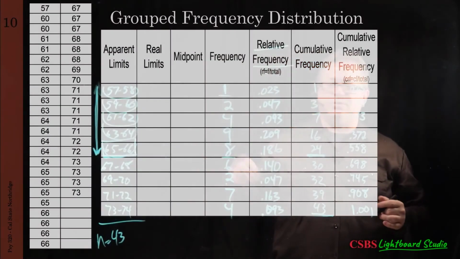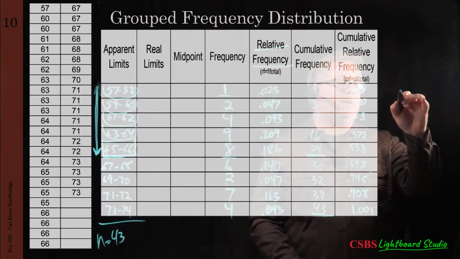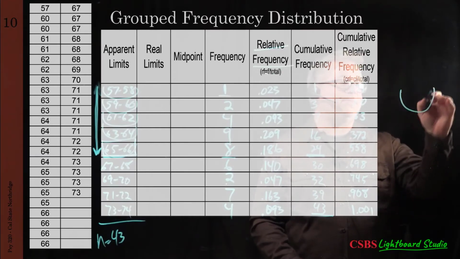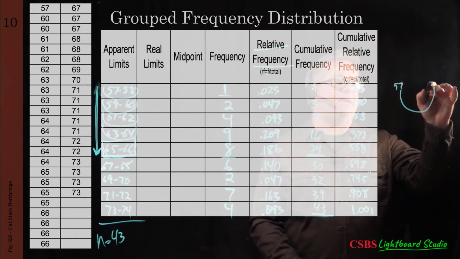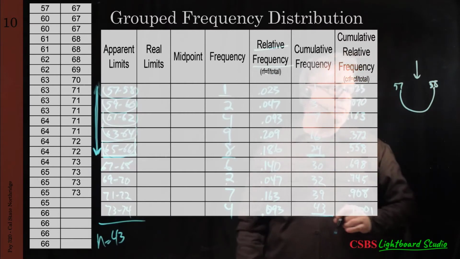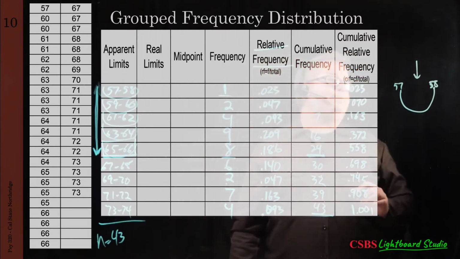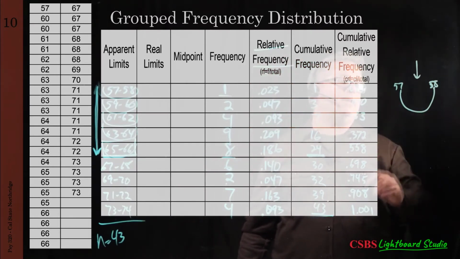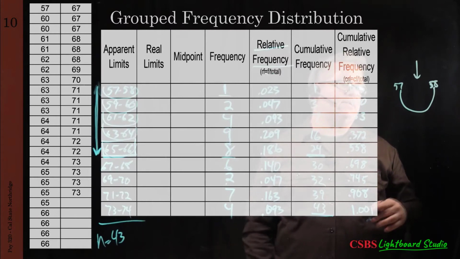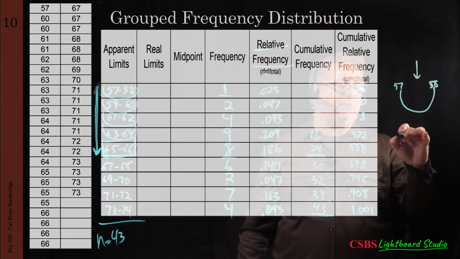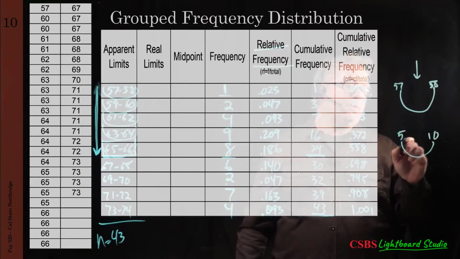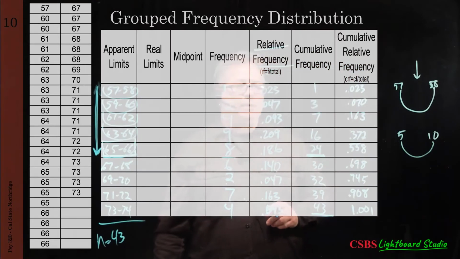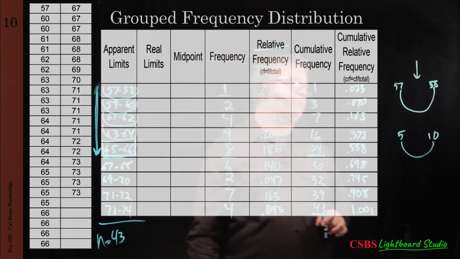So these classes are just 2 wide. It's sort of like we're making a basket, saying this is the 57 to 58 basket. So any 57 or 58 gets put in here, right? The problem is you have to think of wider numbers. Let's say we had bigger classes. We had a class that was like 5 to 10.